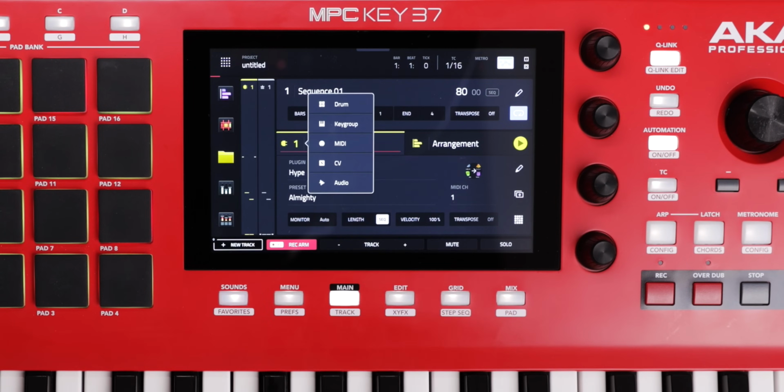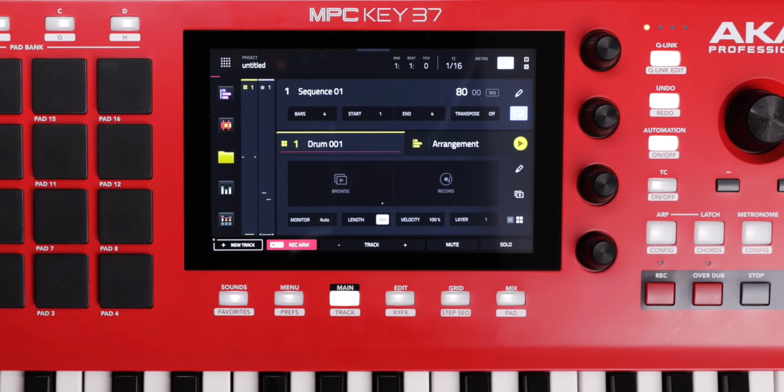In order to change the type of track of an already existing track, you hit this little icon right here and you can switch this right away. That's actually really easy, really fast. You do not have to delete and recreate a new track. You could just switch the type of track it is.